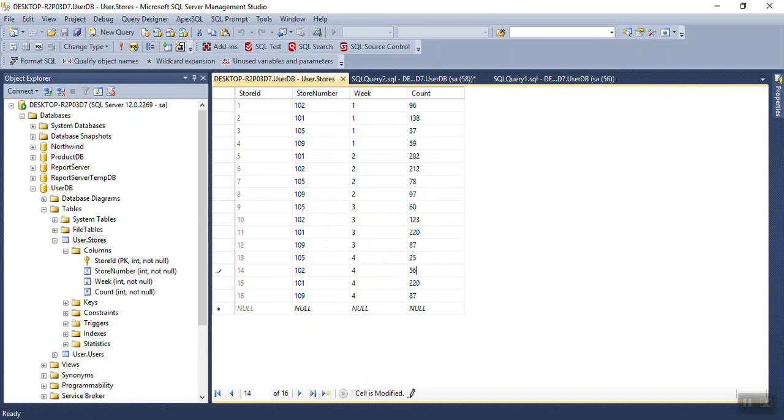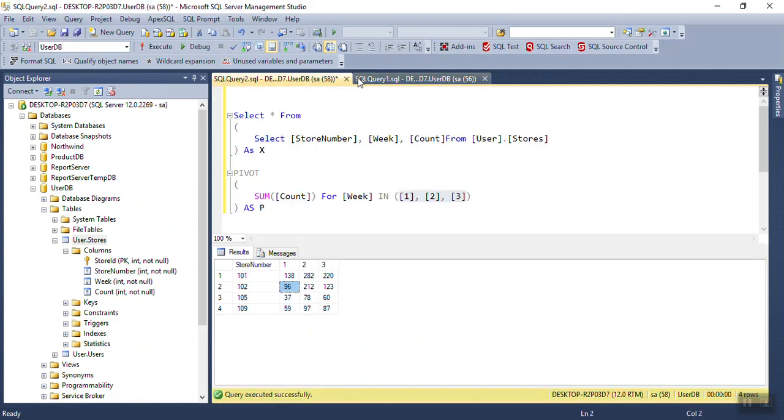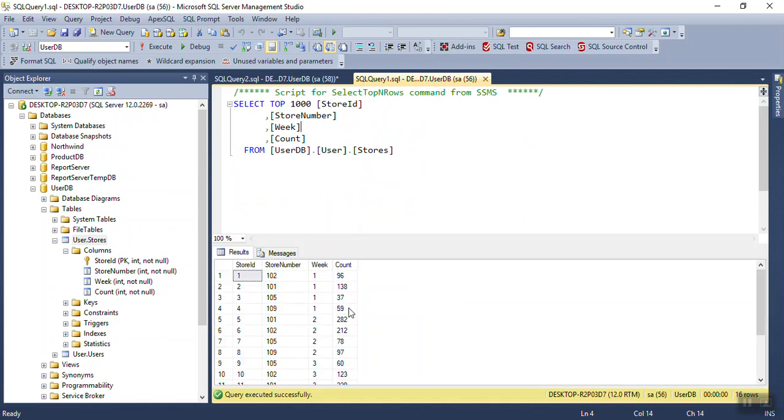Now if you look at this data, 4 is coming. If you scroll down, you can see 4 is also coming here and there.